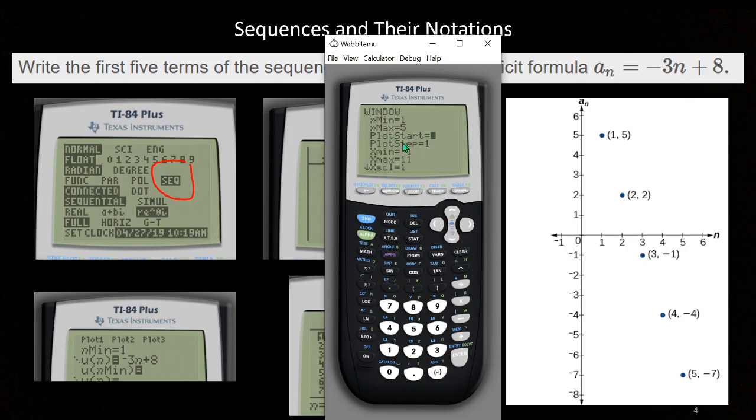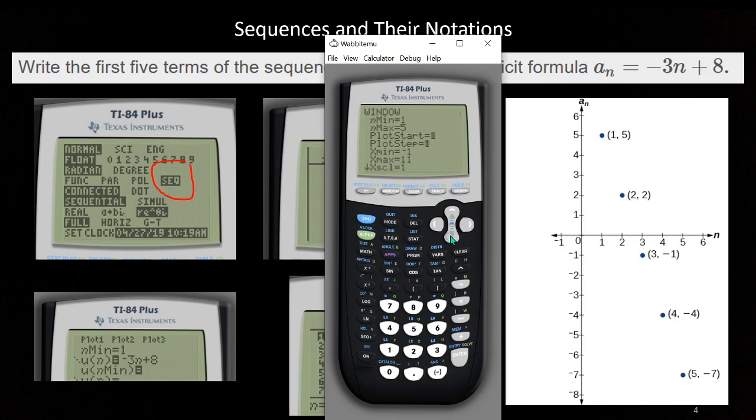Now next is plot start. Plot start means that in theory you start from n equal to 1 in your sequence, but you only want to graph maybe 2 of them. So you want to start from 4. You can put 4 here, and the graph starts when n equals 4, and then you have only 2 points. And the step is, let's say you want to start from 1, but you want to go by 2 and graph it. You can do that too. If you don't want that, just leave these as 1s, right?